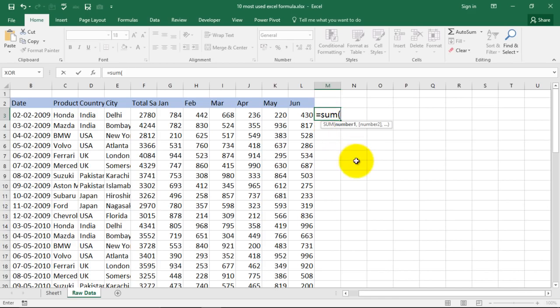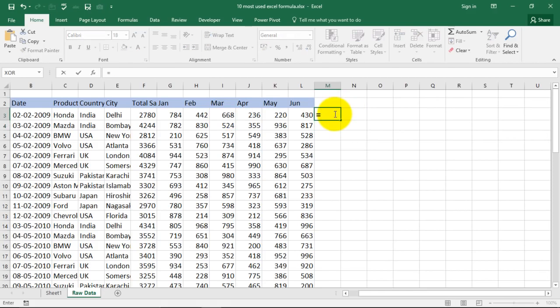Now it says number one, comma, number two, and so on. So what you can do is select a cell containing a number, press comma, select another cell containing a number, press comma, select another cell containing a number, and so on and so forth, and close the brackets. You can have up to 252 such cells in this one formula. And here is your answer.